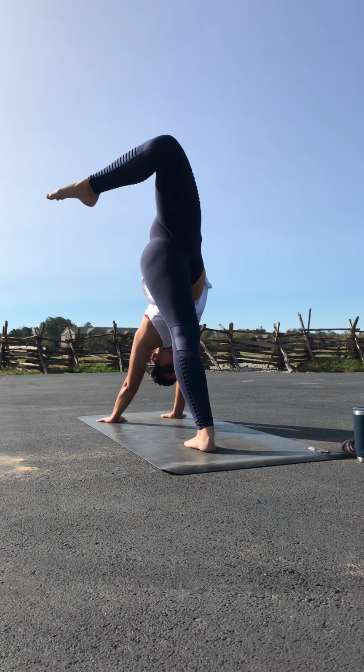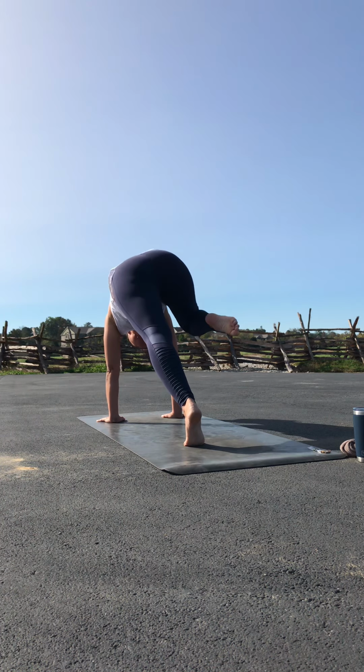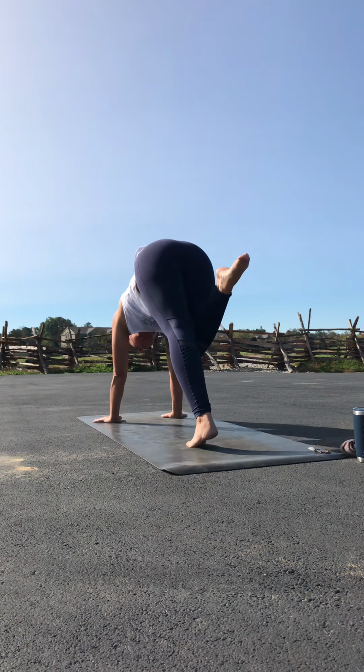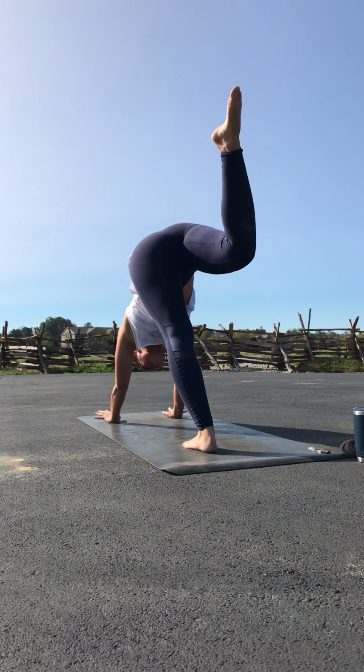Exhale, bend and stack. Sweep that right knee around to the right arm. And then sweep it back up three-legged. Take it to the opposite arm. Sweep it back up three-legged. Step to the top of the mat.